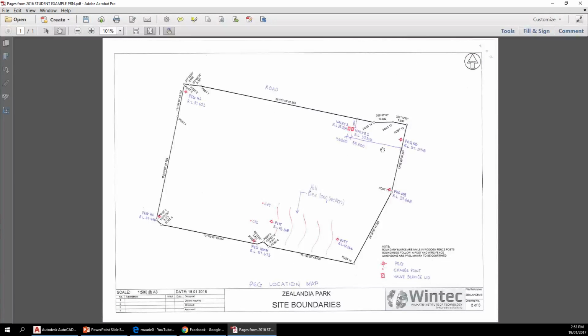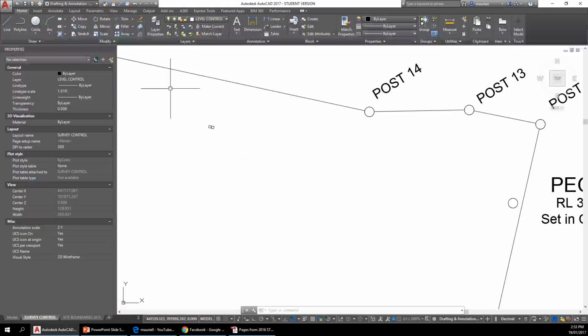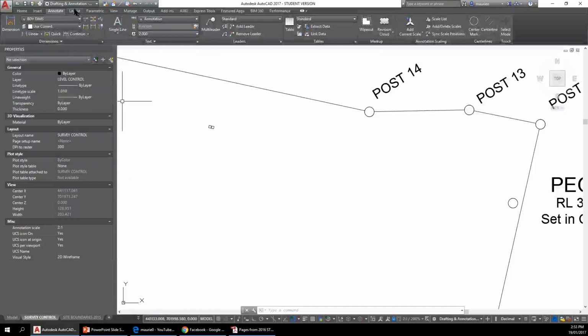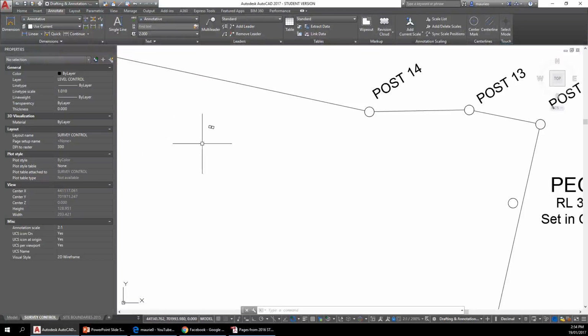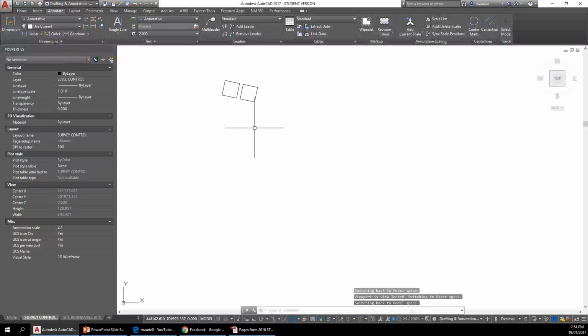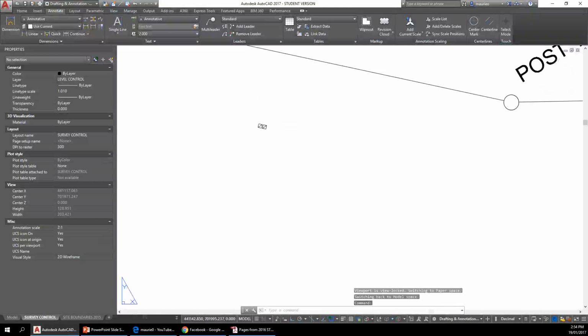So we've got valve cover 1 and valve cover 2, and what we want to do now is put our dimensions in here. We've got some dimensioning tools under Annotate. I've got it set for boundary dimensions, but there's another one, annotative, which is probably a better one to use. Perhaps I do need my little line in here so that I can determine where the center line of these is. So I'll put that in there, and another line in there like that. Okay, right, now let's put a dimension.